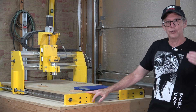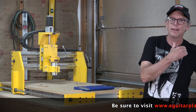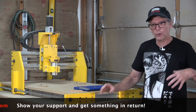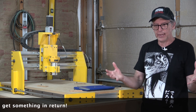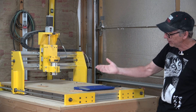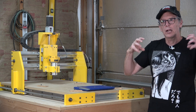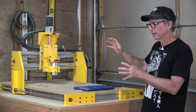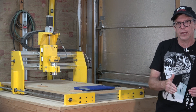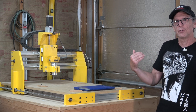Now I know it sounds like I'm trying to talk you out of building a machine like this, which would be kind of crazy since I offer the assembly manual for this machine over on my eGuitarPlans website. However, I want to be honest with you — I don't want to sell you a set of plans only to have you take a look at it and say 'I can't do this,' because this isn't necessarily an easy project to undertake. It is pretty much cutting, drilling, and bolting stuff together, so it's not really a complex project, but there are some complex concepts about how CNC machines work, and a lot of people who go down this path find themselves in over their head.